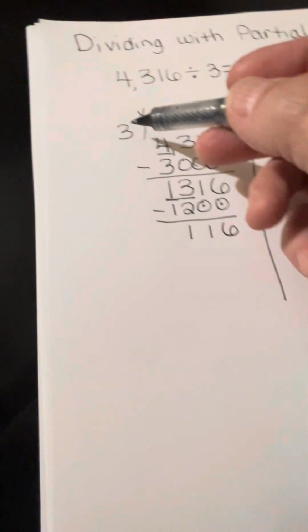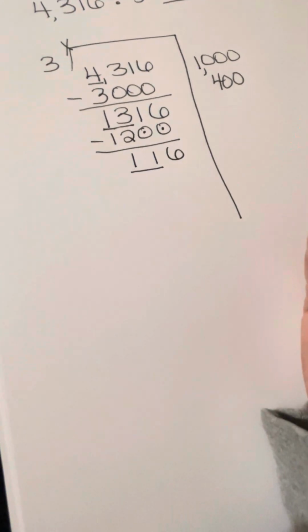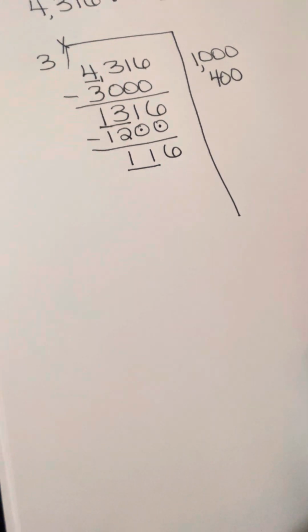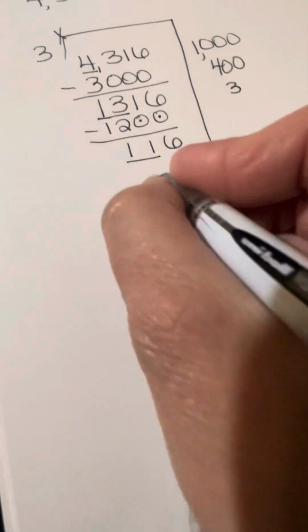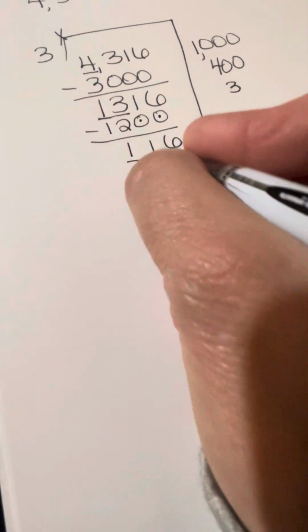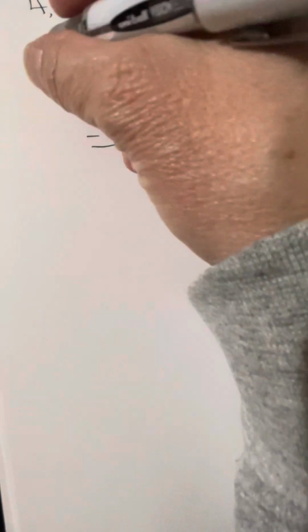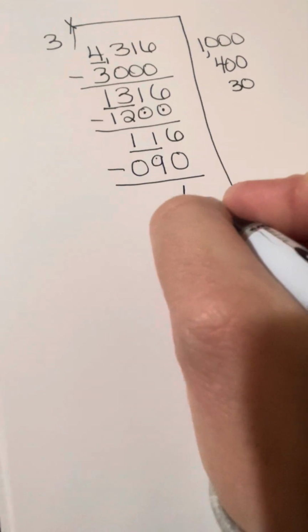Okay. We know that we can't multiply 3 times something to give us a 1, but we can go 3 times something will equal 11 or close to 11. And that's going to be 3 times 3, which is 9. But this is not just 9, it is 90. So this would have to be 3 times 30 to give you the 90. And you subtract, and we put a placeholder 0 here so we keep on track with our subtraction. So this would be 6. We have to regroup.